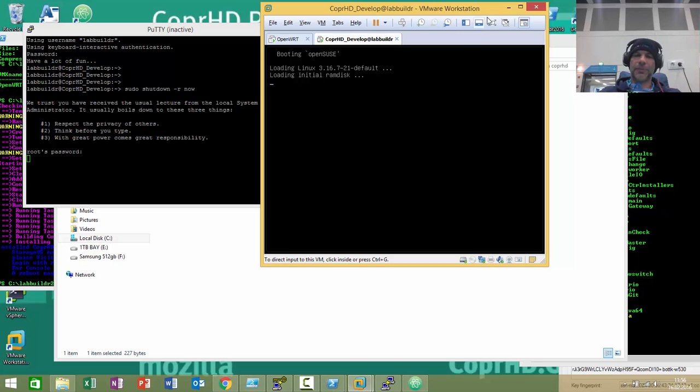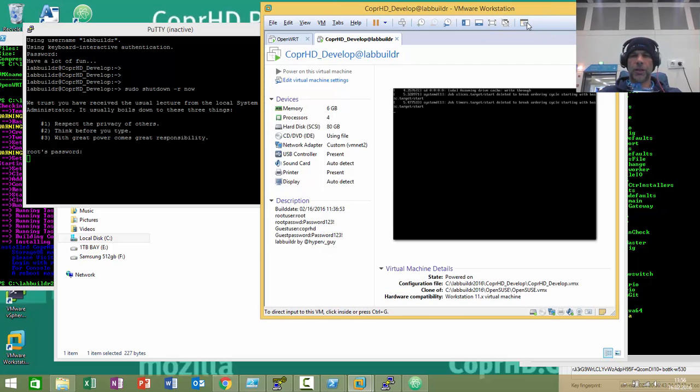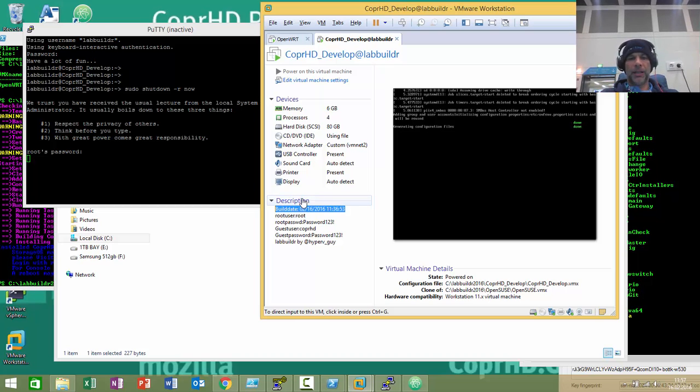If you ever ask for passwords and default passwords I use in Lab Builder, just go to the Show or Hide console view. There's a description window, which I call annotations, that I fill in. We have here the build date. We started the build at 11:36 of that virtual machine. Right now it's 11:56, so it took like 20 minutes to build CoprHD from scratch. So if we compare the time, 20 minutes from firing up, compiling, booting CoprHD for the first time. It's just a 20 minutes progress.